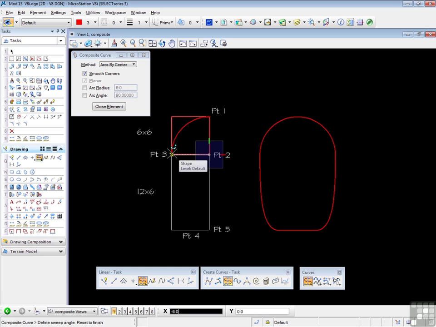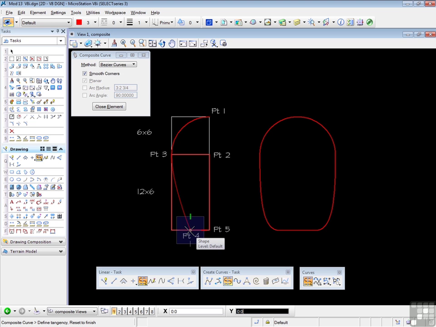Now, be careful. I'm going to left-click to accept that point, but do not reset. This will be a continuous curve when we're finished, and resetting will simply break up the segments, which is not what we want. So do not reset at this point. Now I need to draw the curve-ish part of this, and I need to use the Bezier curves element type. And as we pull away from the Tool Settings window, you can see the curve being generated. We need an endpoint. That will be the midpoint at point 4. Left click, do not reset.